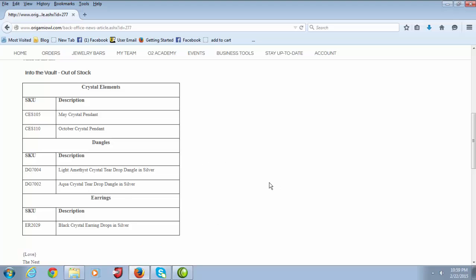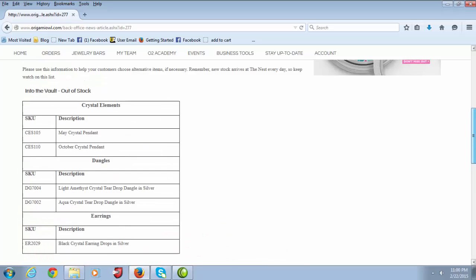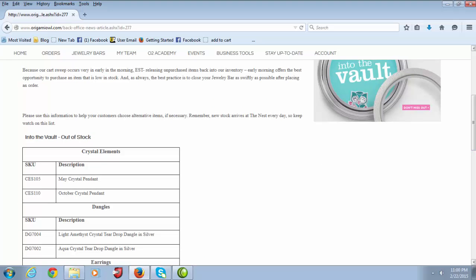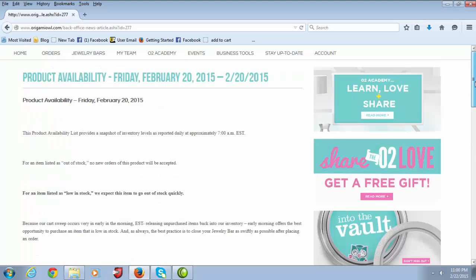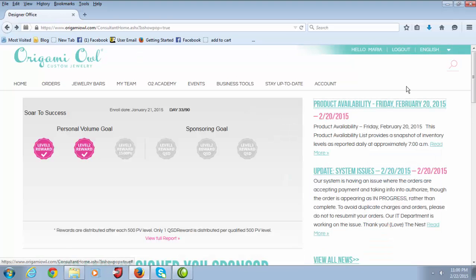Usually, if they know when items are coming back in stock, they'll have it over here at an estimated time so that you can let everyone know. Like when the wrap bracelets came out with the fall launch, they underestimated how successful the fall launch was going to be, and so it was a little crazy. Luckily, I didn't have too many customers looking for the wrap bracelets at that time, but they were like a month out. So I think they've learned a lot of big lessons from that, and since that time, we haven't had too many things go out of stock. Okay, let's go back to the landing page.